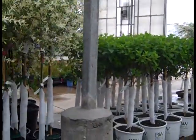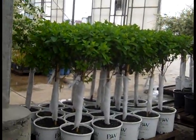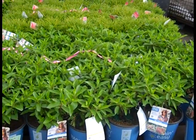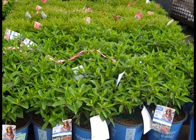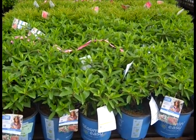Over here, we're looking at seven-gallon Limelight Trees — beautiful plants, a lot of nice color. Here's another Bloom and Easy plant — this is another Paniculata in two gallons. Good price point on these. This is Lava Lamp Flare — this is going to open white and give it that stunning red color.